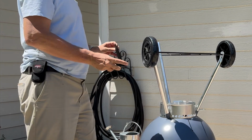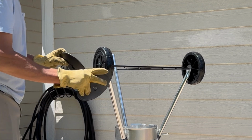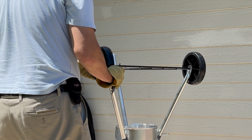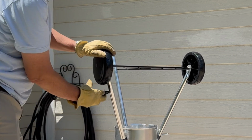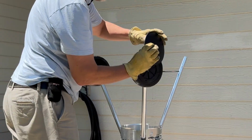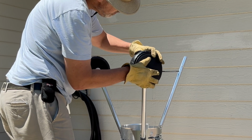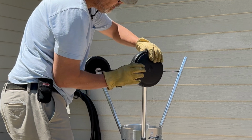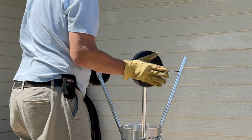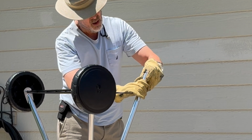We're just placing these in the holes, covers up the cotter pins. Like I said, do this in the shade. Line one hole first. Then you can simply go around and push. It's 11. Cap here.